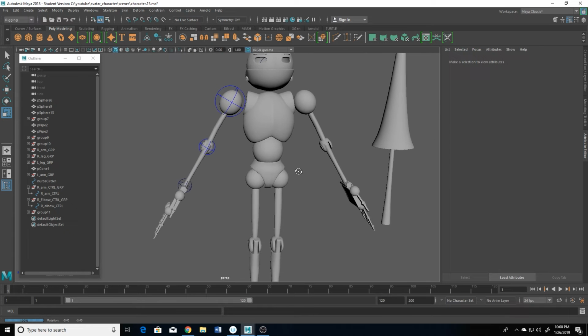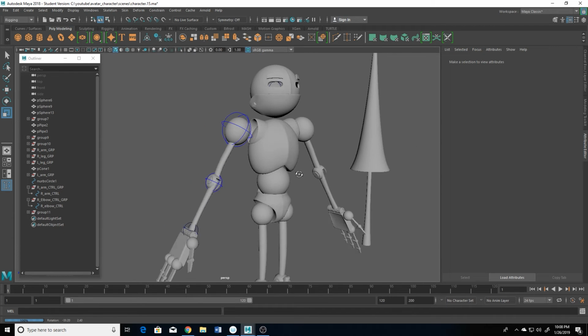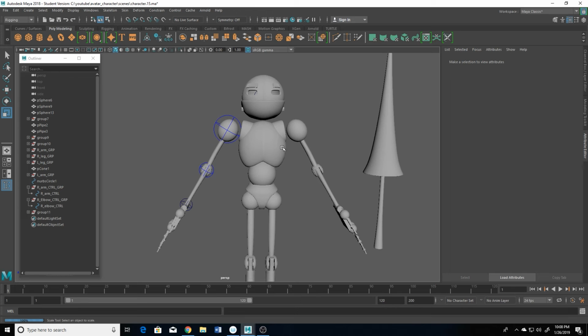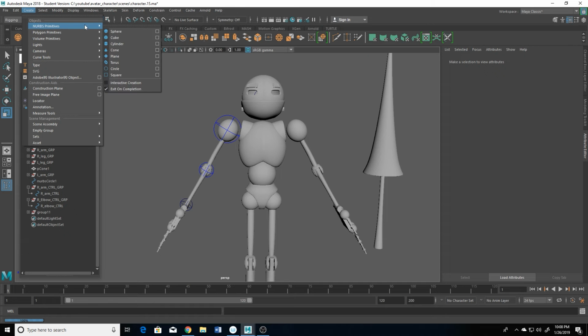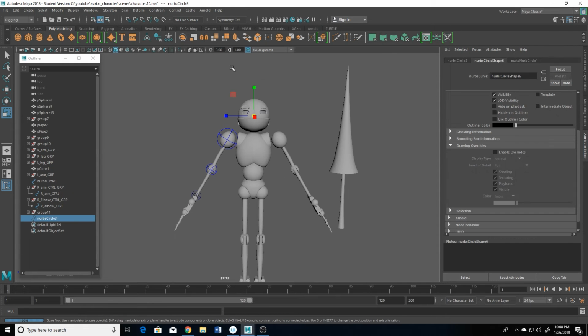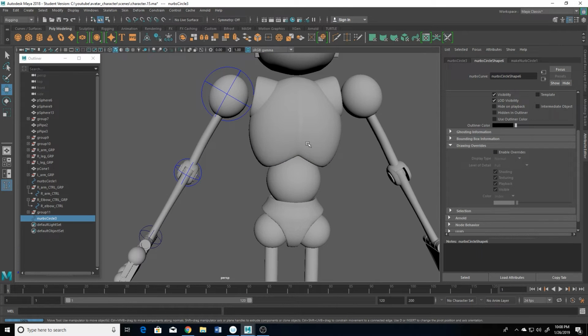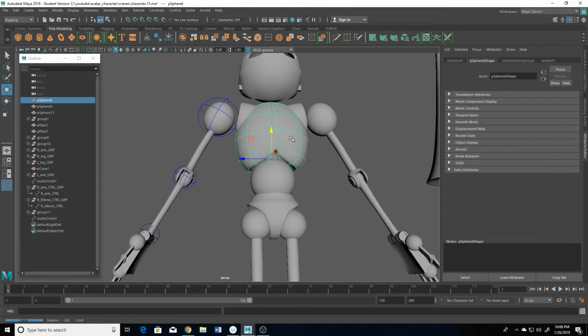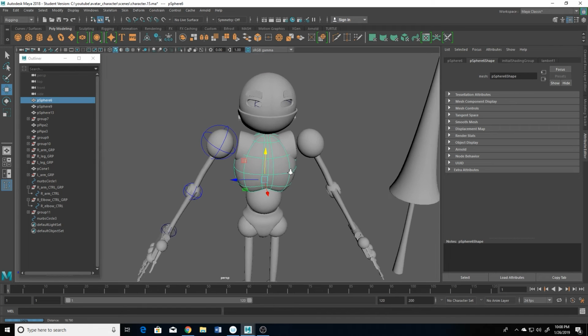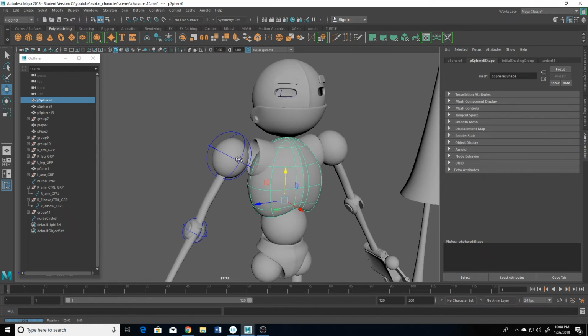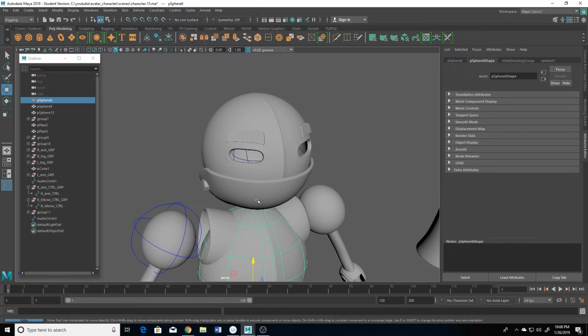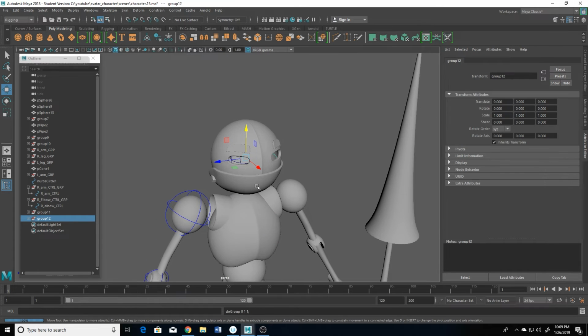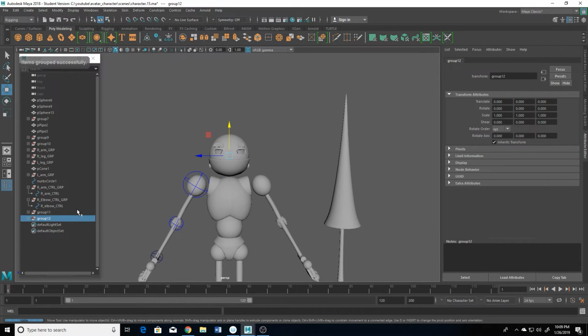All right, what other kind of controls am I going to want to have here? We just want to do a simple circle control for maybe the body here. That doesn't need to be a gyro control. So just go to Create, Nurbs Primitives, and go to Circle. I'm going to bring this down here. So that's where that's going to rotate from. That's probably pretty good. With that Nurbs circle selected, I'm going to press Control G to group it. And now I can align that group, right?